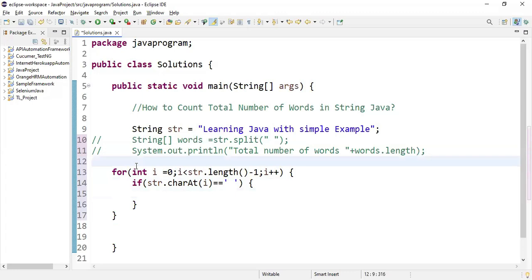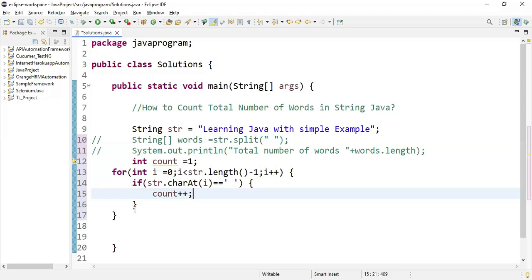So we add one more variable here, int count equal to 1, and we increment it with count plus plus. If the condition is true, it means a new word starts after the space, so the count is incremented by 1.